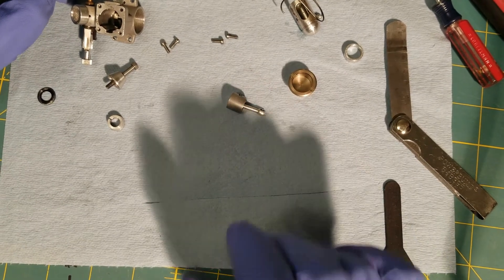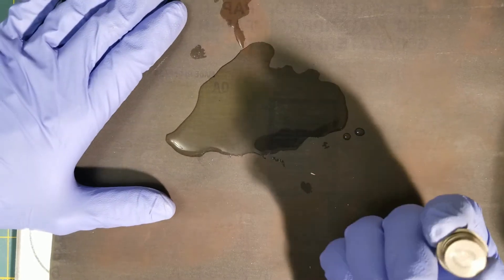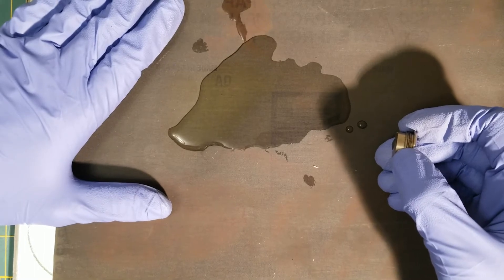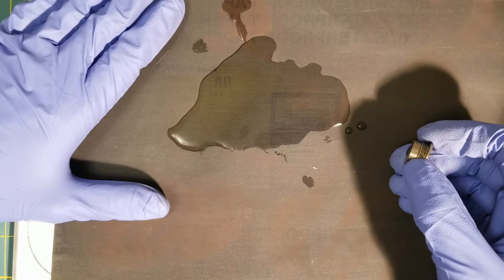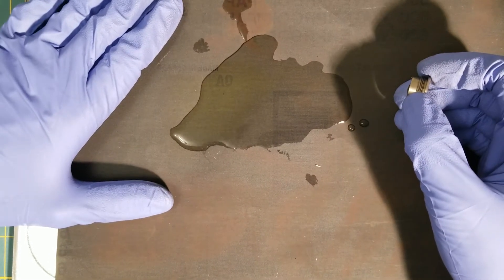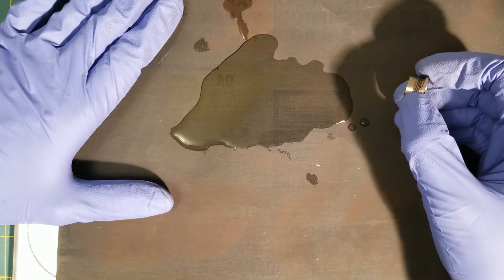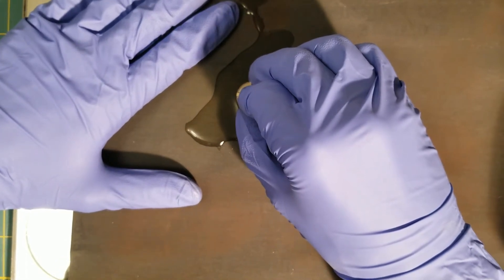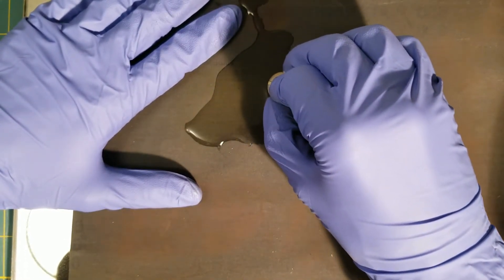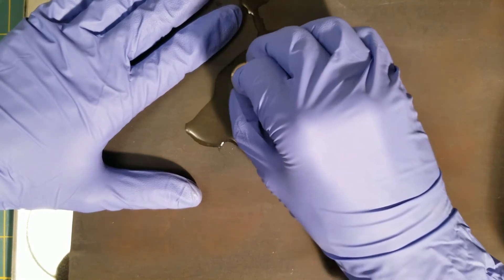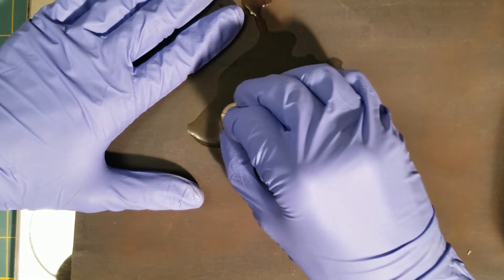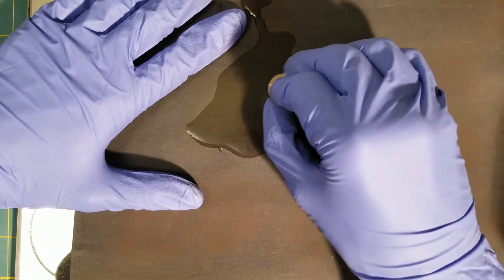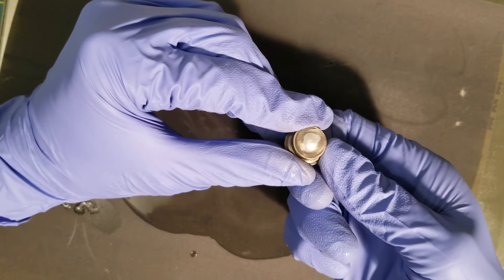Okay so we're all set up to clean this up and what I got here is just a glass mirror, it's nice and flat. What I'm gonna do is some advice that was given to me from a machine shop that did top-end rebuilds for two-stroke motorcycles. They suggested if you want to keep the surface as flat as you can to do just nice slow figure eights and let the sandpaper do the work, try to keep the pressure even.